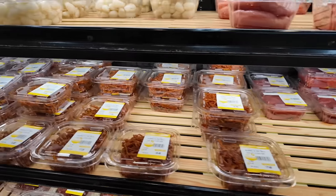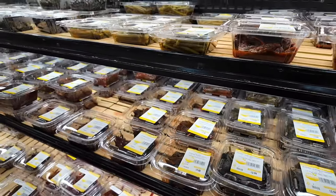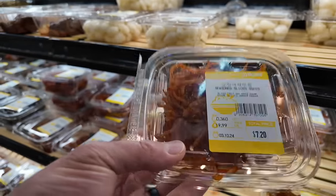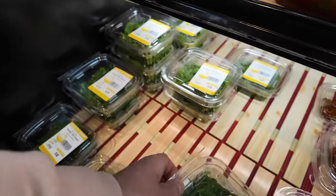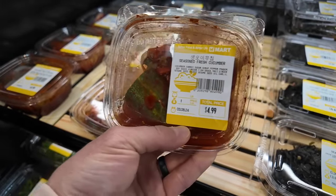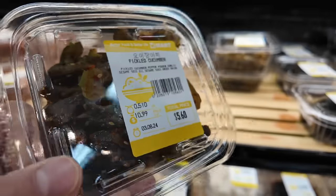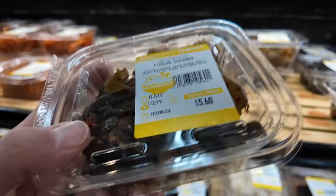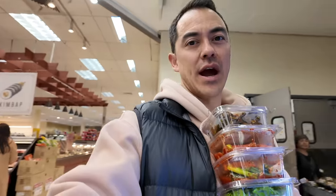So whenever I make Korean barbecue, these are my favorite items to buy at H Mart — all the side dishes that come along with a normal Korean meal. They sell them here individually. Some seasoned sliced squid — I'm definitely gonna get some of that. Some seaweed salad — definitely get a tray of that. This is my number one favorite right here: sliced fresh cucumber that's basically in a kimchi, a pickled cucumber dish. In my opinion this is kind of what makes Korean dinner so fun — the variety.